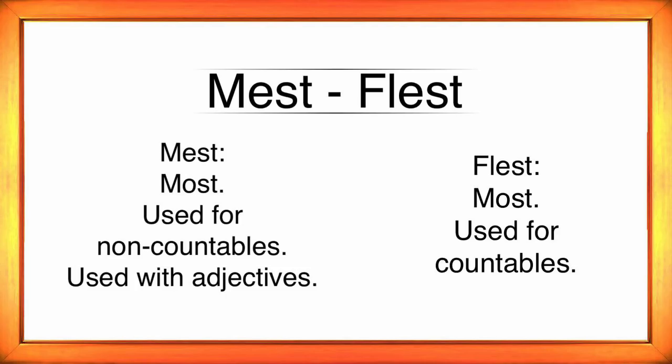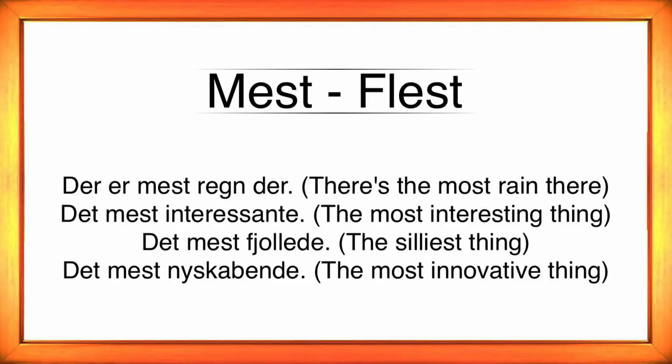So the next one is mest and flest. And you probably guessed it. Mest means most when it's not countable, and flest is when it's countable. Mest regn. Der er mest regn der. There's the most rain there, or that place has the most rain. And it's also used for adjectives. Mest interessante, det mest fjollede, det mest nyskabende. Nyskabende meaning innovative or inventive.